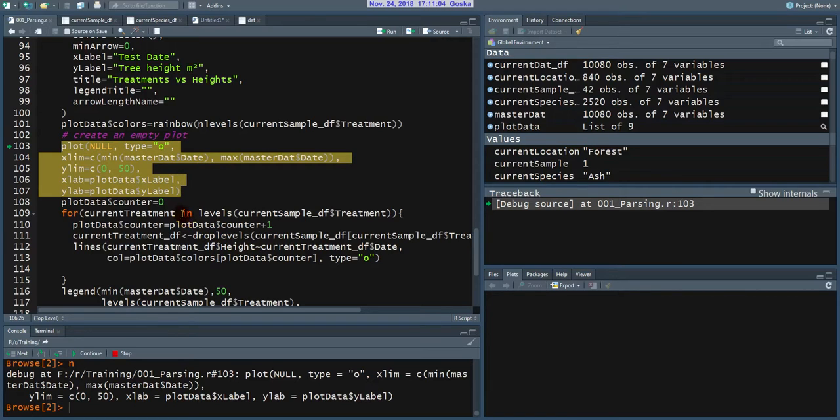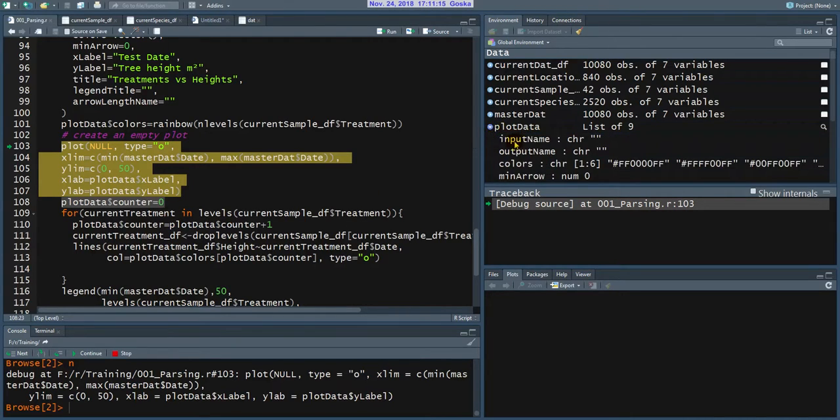So I'm showing them now. This plot data $counter, this is counting how many lines I have added to each graph. The reason I need that is that my colors over here, they are an array from 1 to 6. Well, I need to know which color I'm going to use. So this is just to keep track of which one I'm on so I can update my color. Easy.